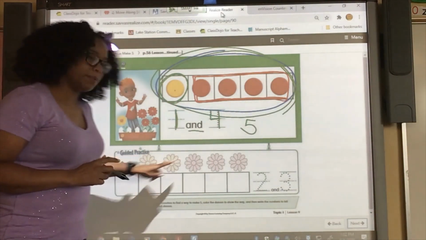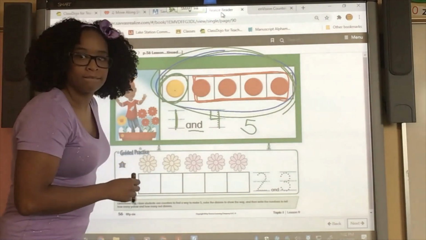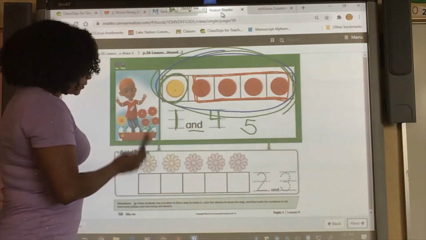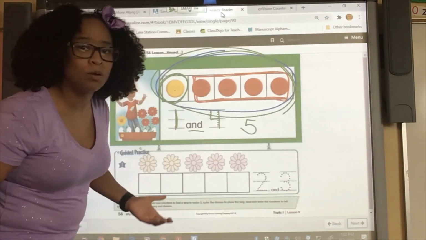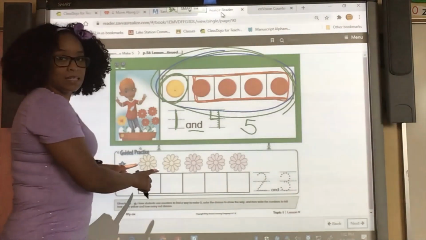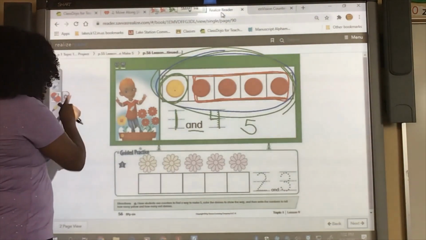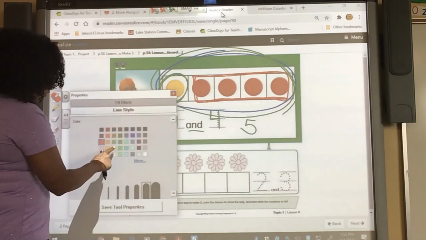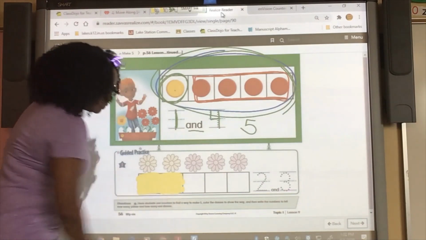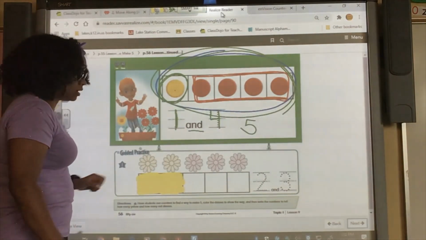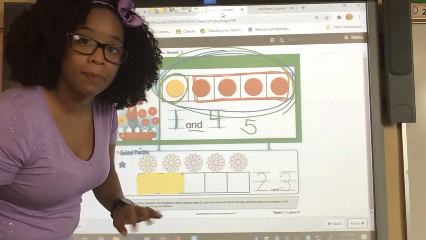Here it looks like we have a couple of different colors of flowers. What color are these flowers? Can you see them? They're yellow. They're like a really light yellow. How many yellow flowers do we have? How many yellow parts? I see 2. I see 1 yellow flower and I see 2 yellow flowers. Is that right? So I'm going to use my yellow just so that we can see what we're talking about with colors. I see 1 yellow part. I see 2 yellow parts. So I see 2 yellow flowers. And then we have some pink flowers here. How many pink parts or pink pieces do we have?